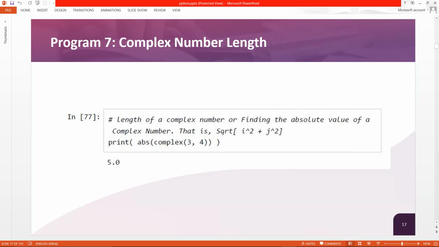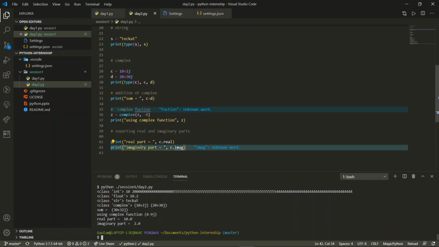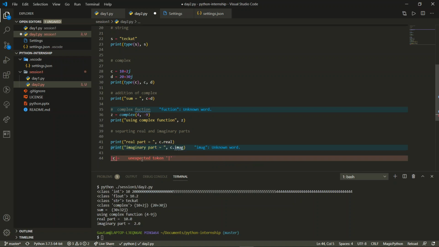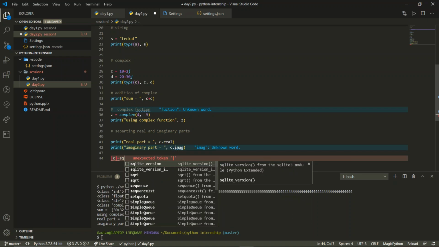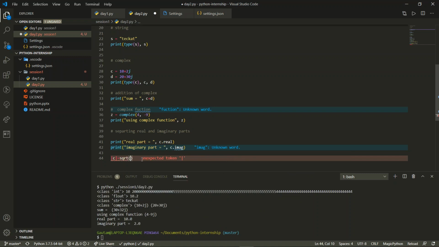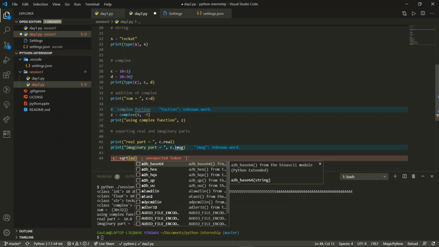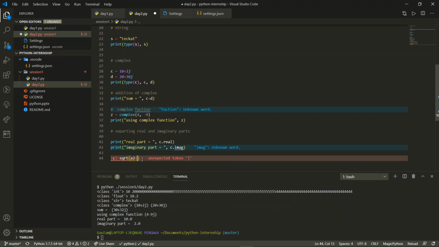And now there is something like printing the modulus. If you have some complex number like C, you write something like mod of C. So mod of C is what? Under root, sqrt is the function that we use in NumPy for square root. Sqrt means square root of a square. I'm just writing this to help you understand. Okay, I'm not writing the exact syntax over here.